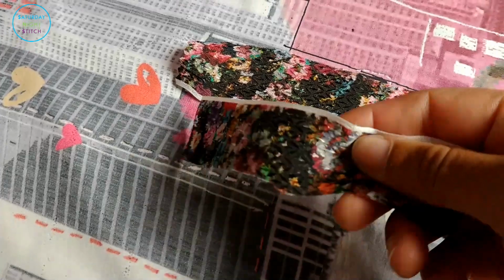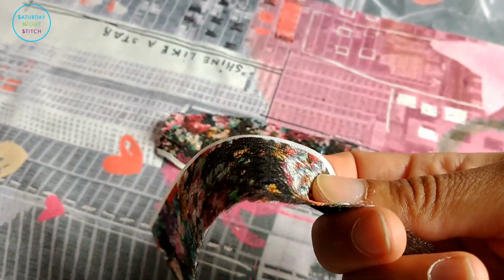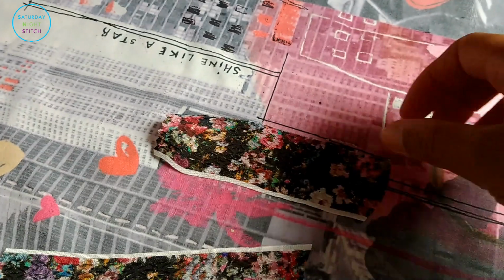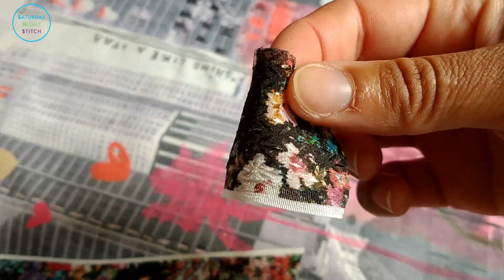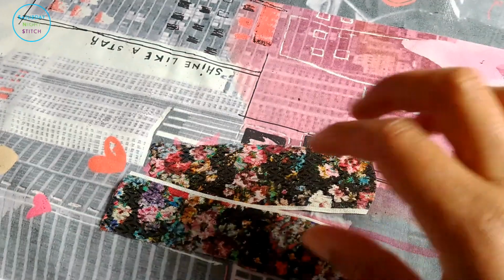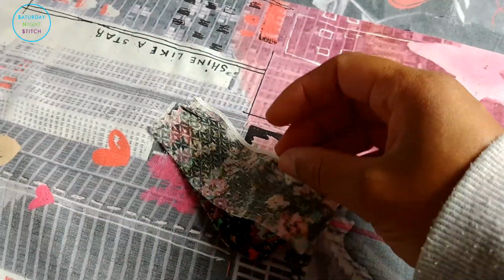So you can see it's giving it the structure and the stability. This is my fabric with the woven interfacing. You can see how it sort of holds up a bit more. It's got a bit more structure now. And this is it without any interfacing. See how it completely folds down? Okay, and so that's what you're looking for. So we're going to go and do block fusing now.